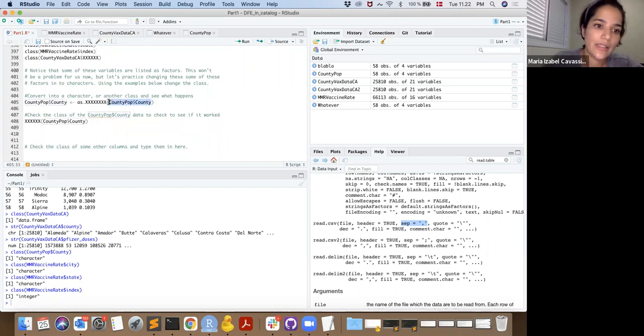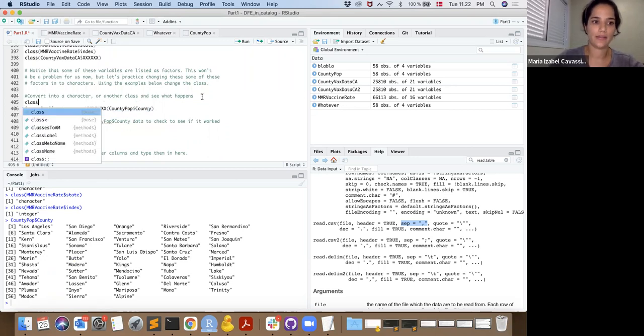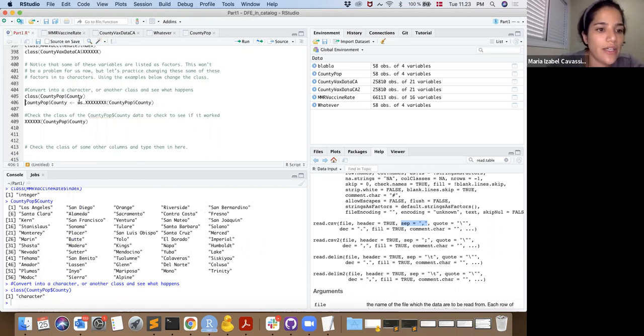So for instance, let's see what class this county is. Let's try to transform this column, which is a column with character, into numeric.